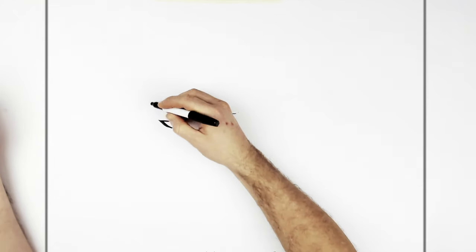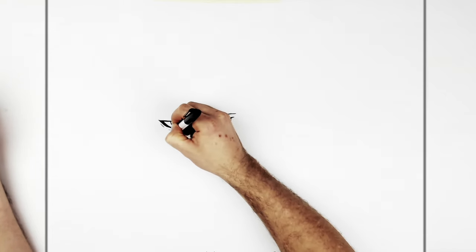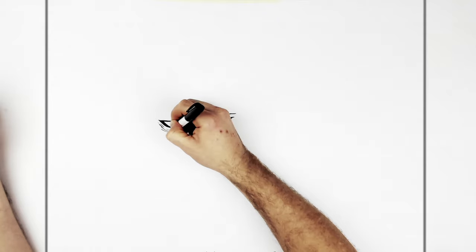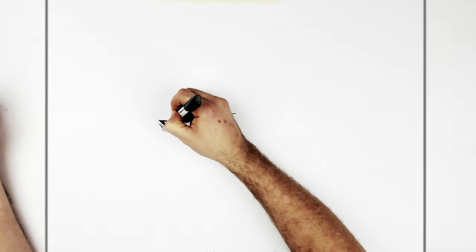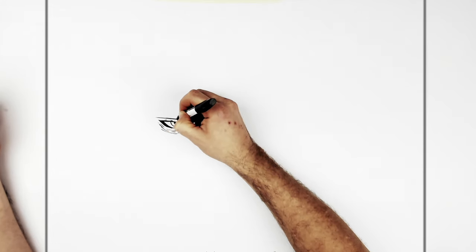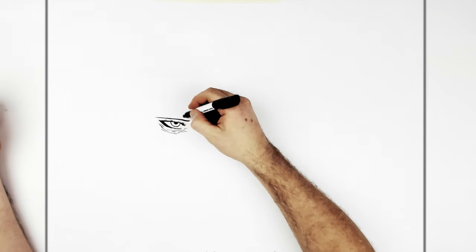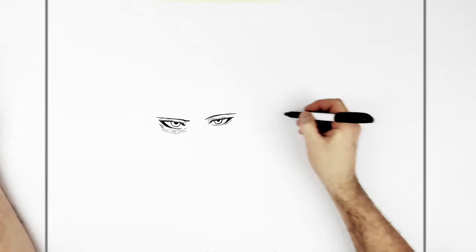And then we'll go for eyelid lines. So again, he seems more beat up on this side. Like he's got some scratches and stuff underneath his eye. Like lots of these. Kind of like that. And then another eyelid line just on there. And then the eyebrow is across there. And we'll just thicken this up a little bit. Like so. And maybe we need another sort of eyelid line there. Slightly different now on that side.